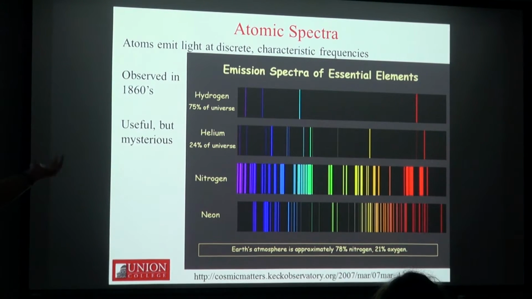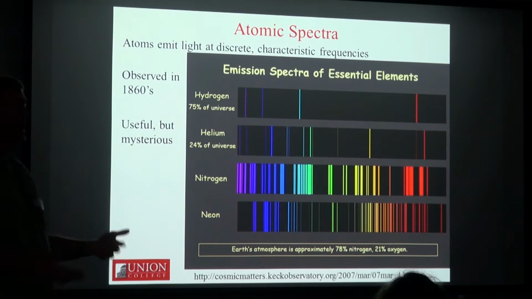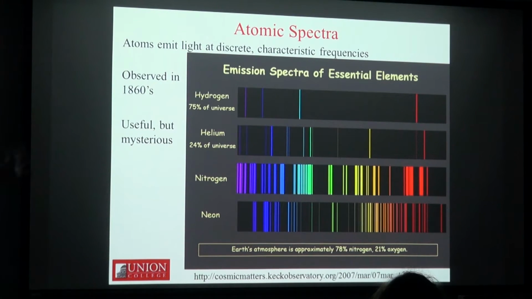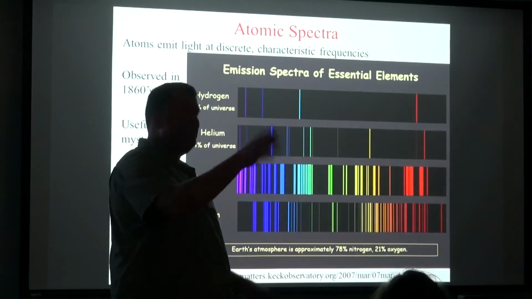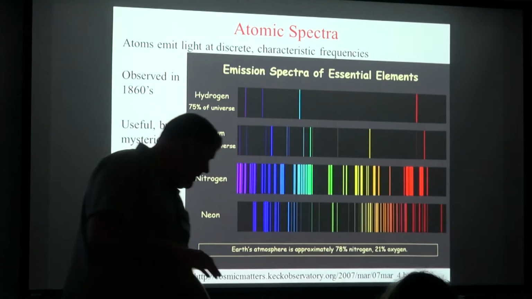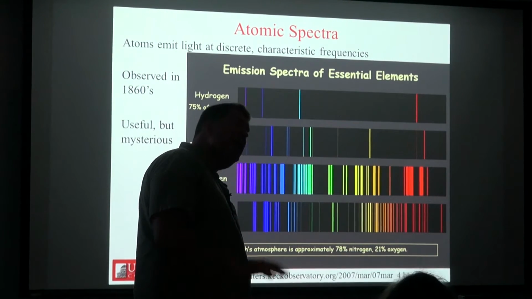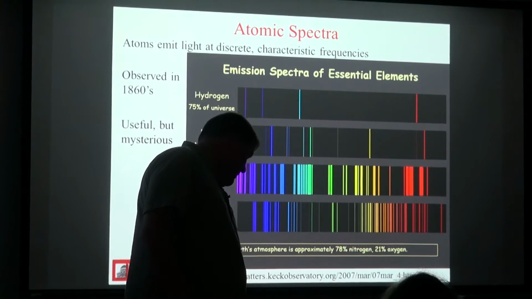By the 1890s, the element helium is called helium because it's first discovered from a spectral line in the spectrum of the sun that didn't correspond to anything else. So they identified this as a new element, and they called it helium after the Greek god of the sun. So, a really useful fact. Completely mysterious. And nobody has any idea why this happens. All right. In the 1800s, quickly identified as a useful thing, not quickly explained.